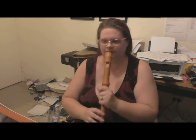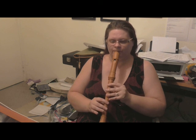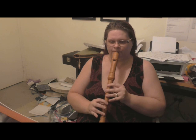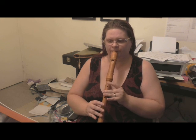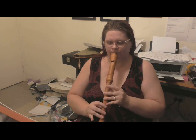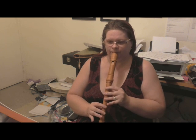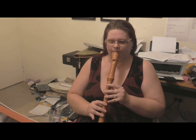So that when you come down the full phrase, I'm still not quite happy with it. So I've got to remember to hop on. I'm going to call it an E flat, even though it's a G sharp written. And again. And again.